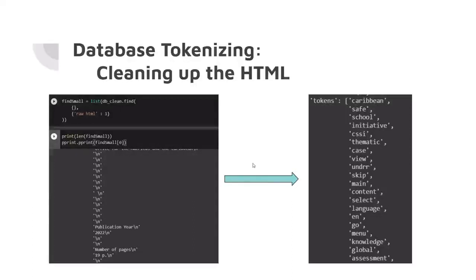Now I know Nicholas already covered this a little bit, but on the actual HTML side of things, I'm given this really long string containing just the raw HTML itself. So as you can see here, there's going to be a bunch of newline characters that I need to clean, but also I need to remove all the stop words themselves.